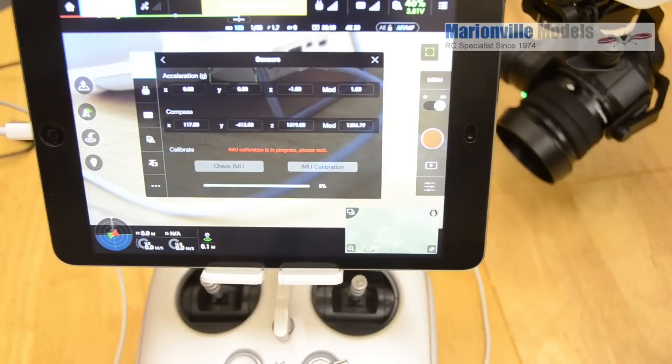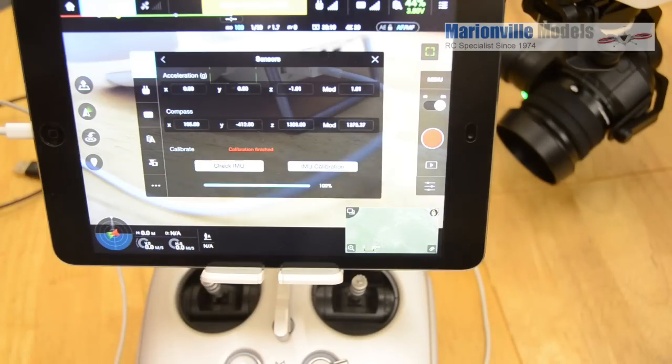What sometimes people do is stick the craft in an air conditioned room, or in the footwell of their car with the air conditioning on, or even stick it out the back door of their house, get the IMU really cold, and then you bring it in, get the IMU calibration page all up, ready to go, and then simply turn the craft on. As soon as it's on, hit IMU calibration. What that does is calibrate the IMU at that temperature, which means when the model starts up next time, as soon as it gets to that temperature, it will be ready to fly. So it'll warm up that bit quicker. If you ever experience long warm-up times, that's a wee trick on how to do that.